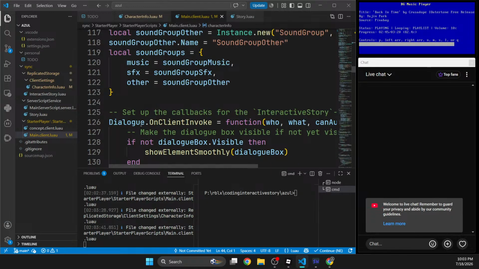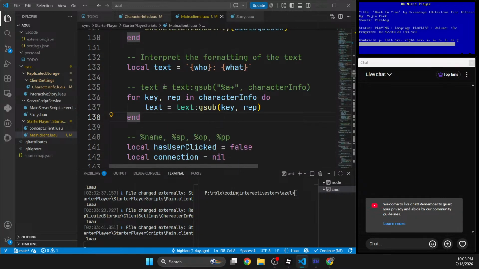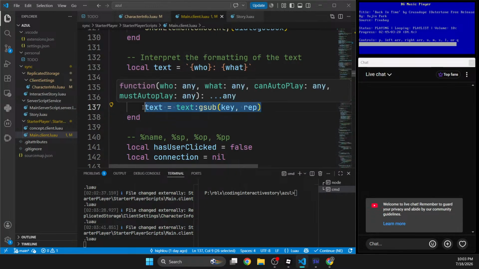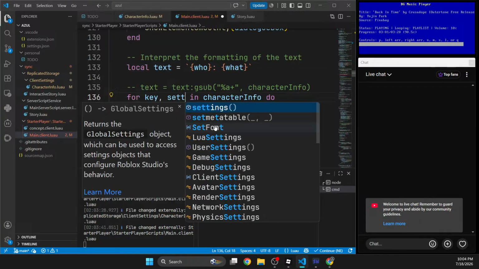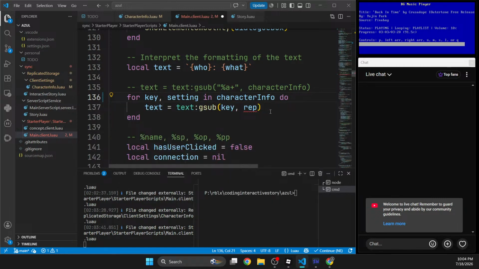And if I tell dialog.onClientInvoke, it's like, hey, instead of the replacement being a replacement string, it's gonna be the setting name. So instead of rep, it's gonna be the setting. And then I'll do pattern, and name this pattern.